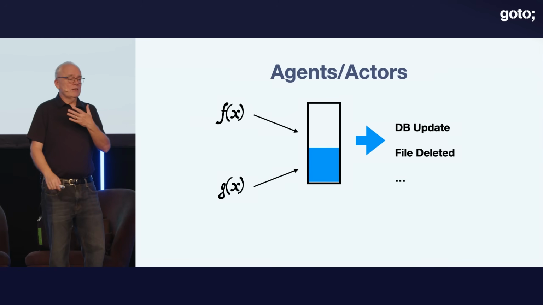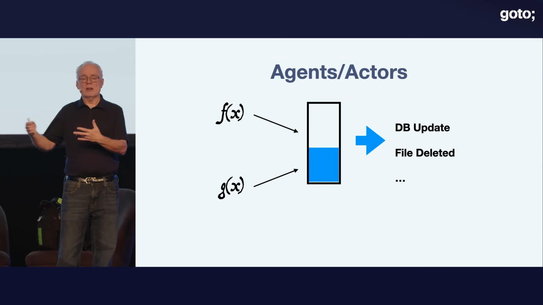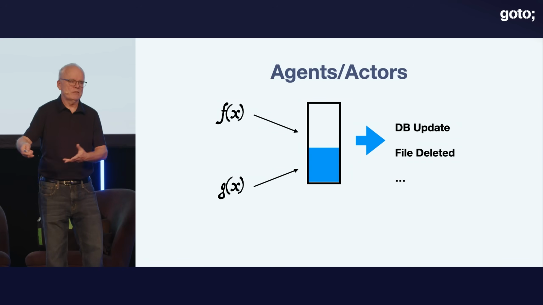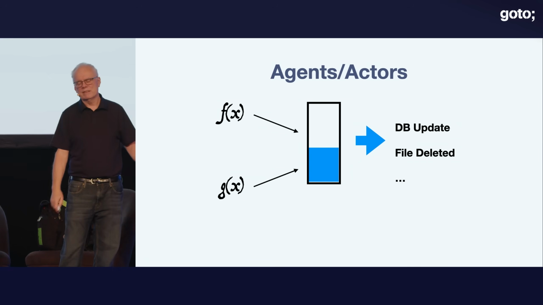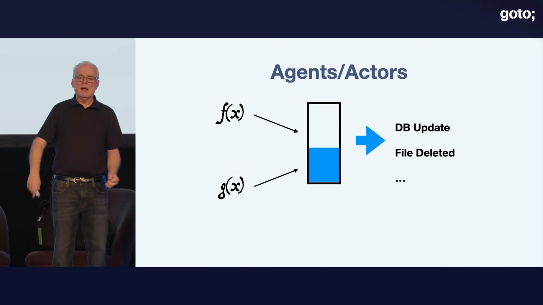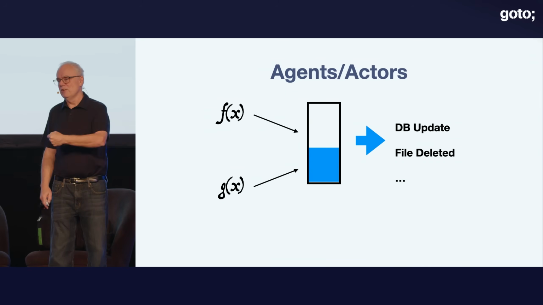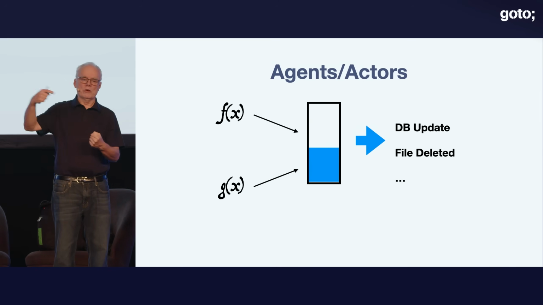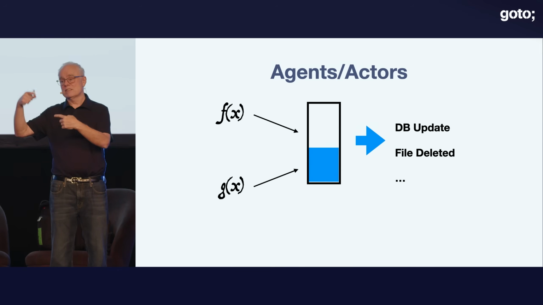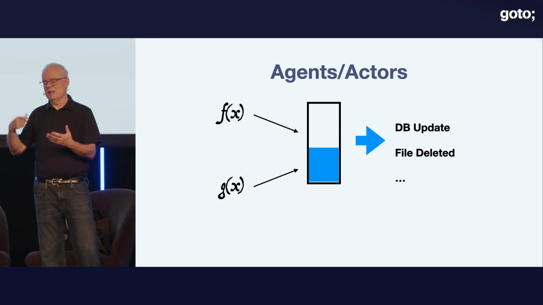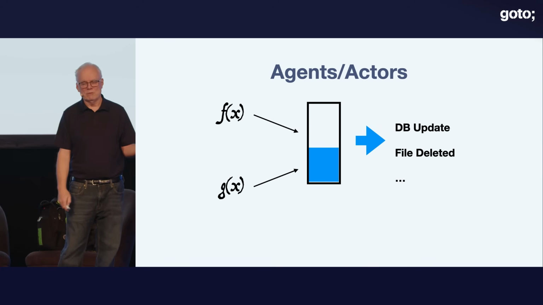So the other common problem is, how do I do things to the outside world? How do I delete the file, update the database, this kind of thing? And a typical way you do that is you have a queue, and you put functions on the queue, except these are functions with side effects. And so in order, they get executed, and the side effects get executed in some kind of order. That's how you update the database, delete the files, or whatever.